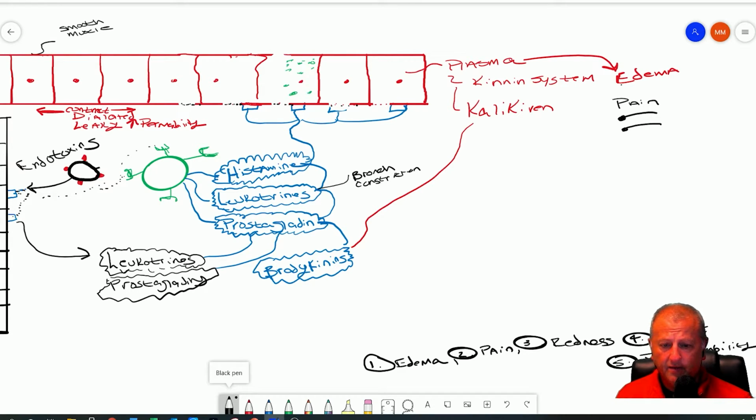So bradykinins, prostaglandins, leukotrienes, histamines. So let's talk about the next step. You remember when I said about the dilation, and it could be a good thing or a bad thing. The last bad thing is we're going to see, along with all of this, how will it affect our blood pressure, right? Well, excuse me, we're going to see hypotension, right? From this stuff. Hypotension. All right.